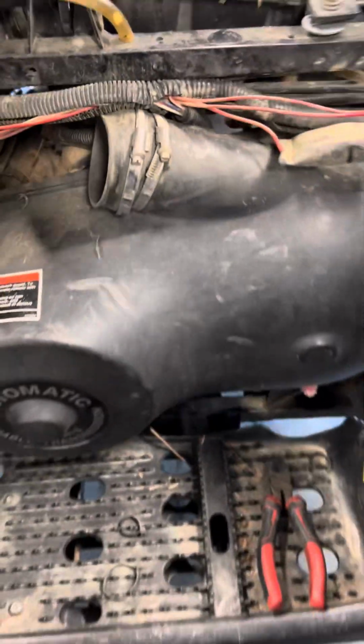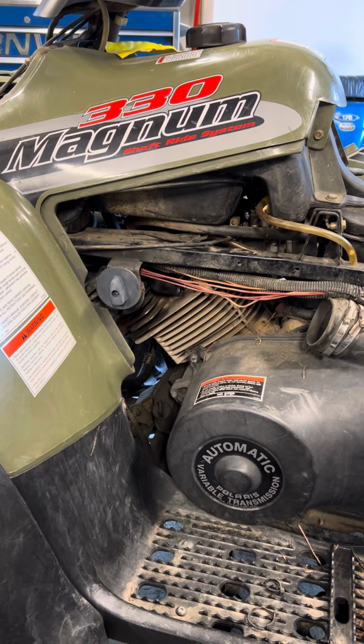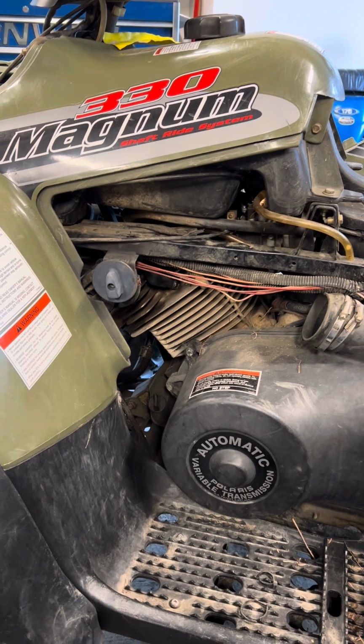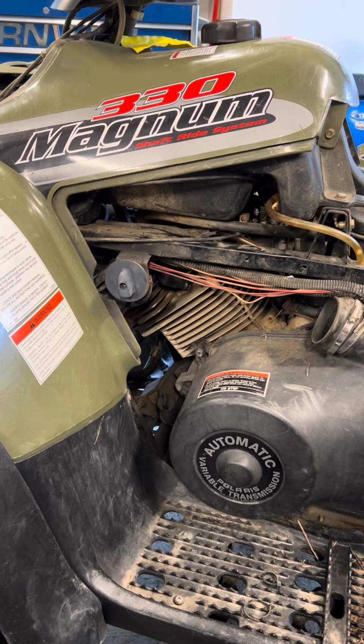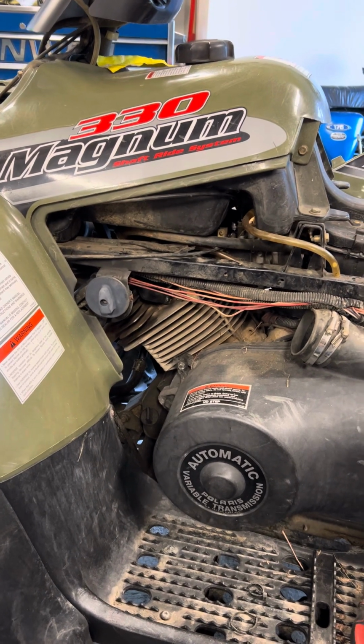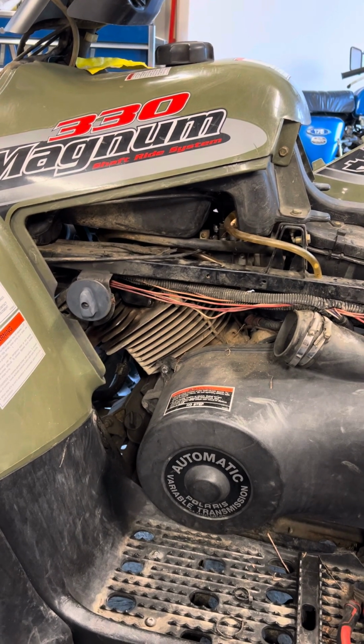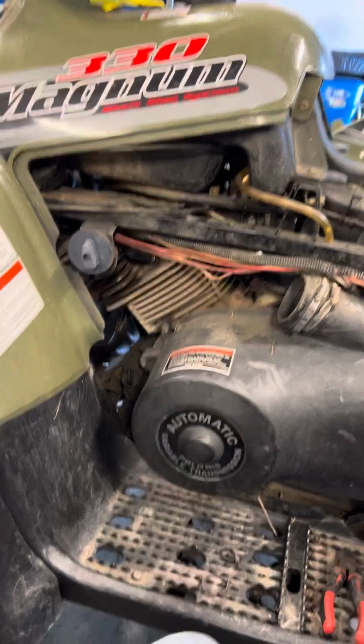I wanted to make this video really quick. So this is a 2003 Polaris Magnum 330 four-wheel drive. I think this is going to be very similar for a lot of these Polarises, but I had a charging system issue, and this really sent me for like a whirlwind.